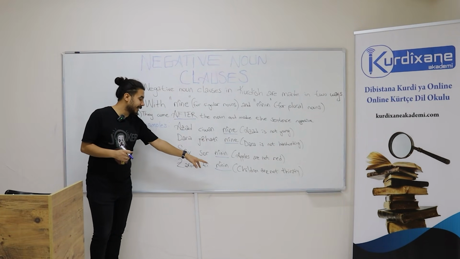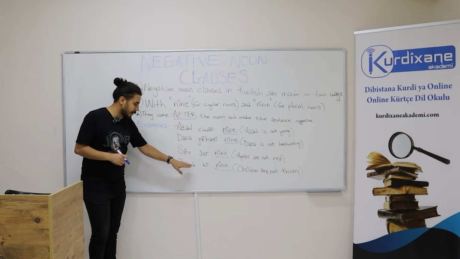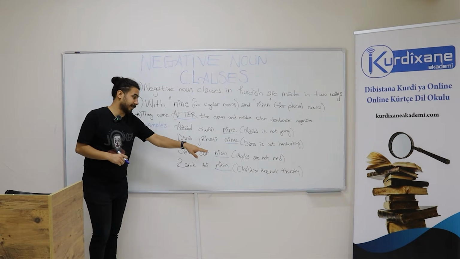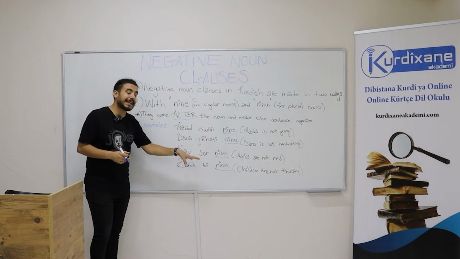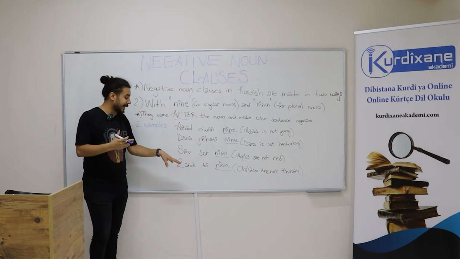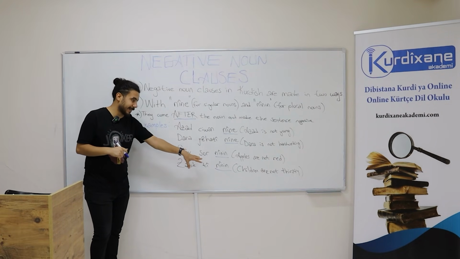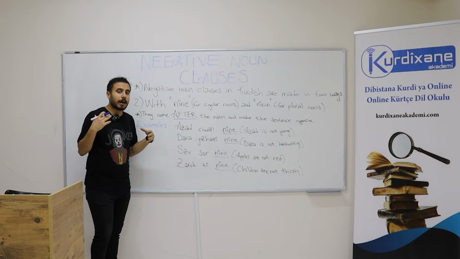Again, zarok ti ninen. On a first glance, it looks like a singular noun. But when you look at the verb, it says ninen, you can understand that it means many children. If it were zarok ti nine, you would understand that it's one child. But by looking at the verb, you can understand that it's not a child, but many children.